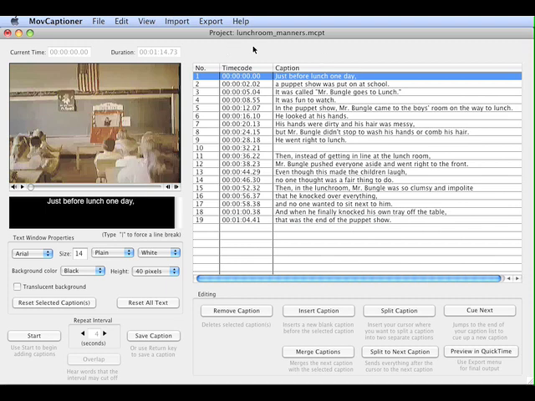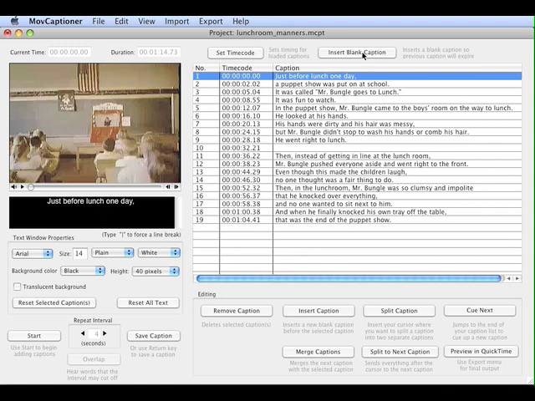What I'm going to do now is I'm going to fine tune the timing so I can get it right on here. I'm going to go to View, and I'm going to say Show Set Timecode button. This button is going to start the movie playing, and what you'll do is you'll just listen for each of these captions to be said in the video, and you'll hit your return key every time you hear it. When you click set time code, the first one will be done, so you're going to be listening for the next one. Whichever one's highlighted, that's the one you're going to be listening for.